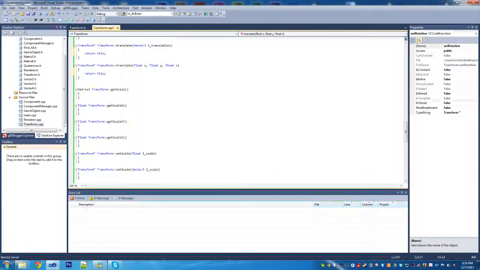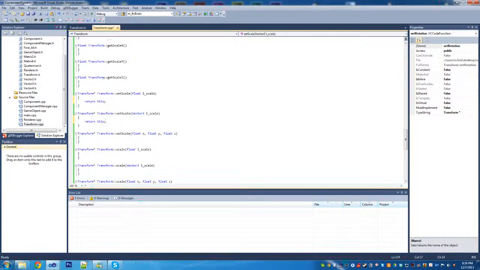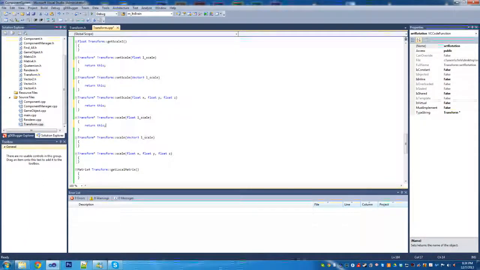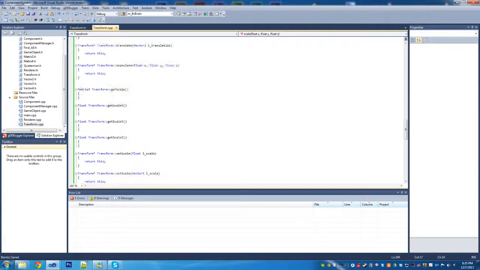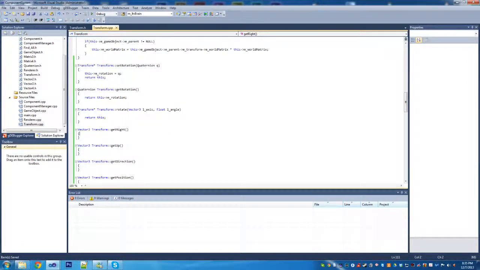There'll still be some errors in this until we actually finish setting up all these functions, but that's okay. Having this transform here will make things much easier for setting bulk values, like when you want to initialize an object, and you can just set them up like that.